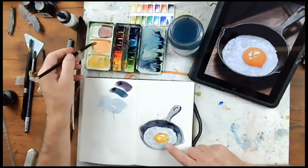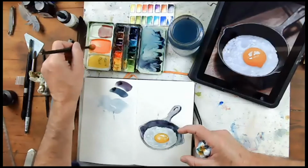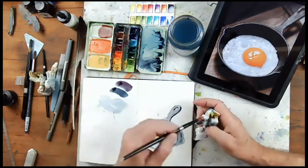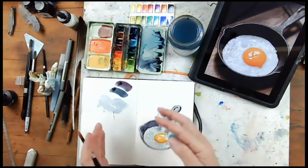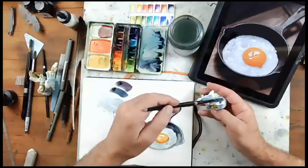I think I can go even more red than that. I've gone a bit blobby there, so I'll just suck that up with my thirsty brush. There. Ooh, that's a bit red, but let's try it. Still wet, so when I drop it in, it's going to blend nicely. But look at that, that little bit of red has made a big difference. This is not just flat yellow. I'm going to leave that there. That's going to have a little bit of a soak through. Over time, over the next few seconds, that's going to blend.